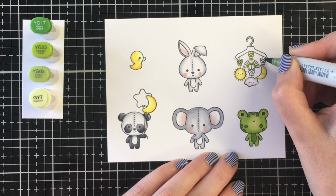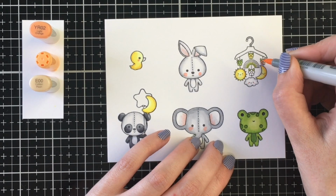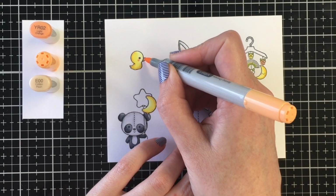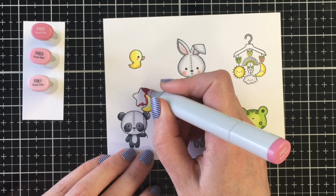Next, I'm going to do the orange combination, which is really pretty. It almost turns out to be like an apricot color. So I'm using YR02, YR61, and then I brought in E00 as the lightest for that.